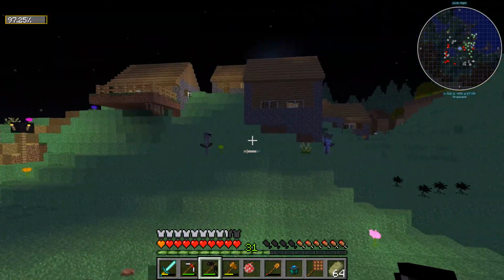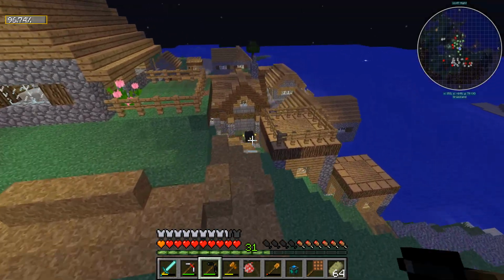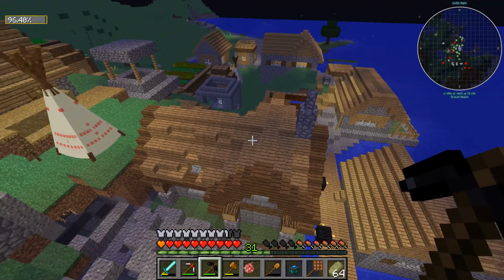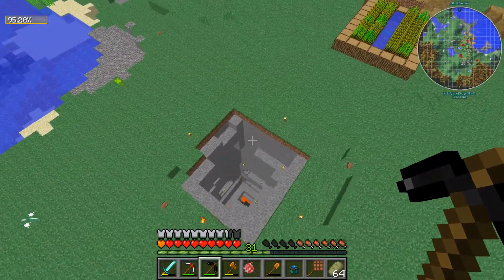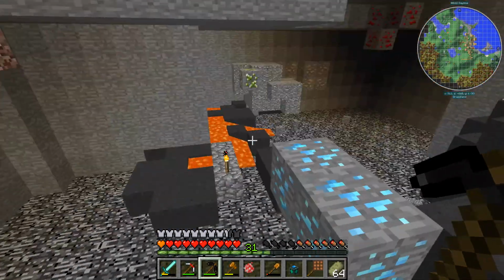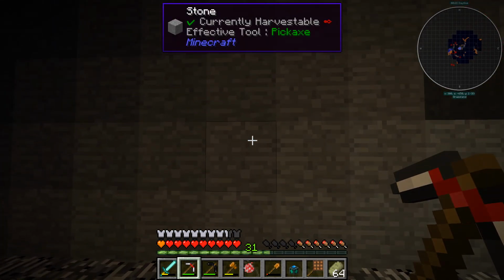So yeah, this is where I live when I mine. I've already raided this village a little bit here, and I got these 3 wooden storage crates, and they are awesome because they act as early game shulker boxes. Let's maybe dig a bit here, right? Let's do it, guys. Let's dig and talk, okay? I'm gonna go in this direction here.